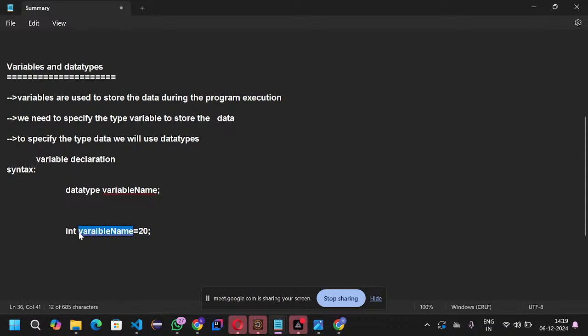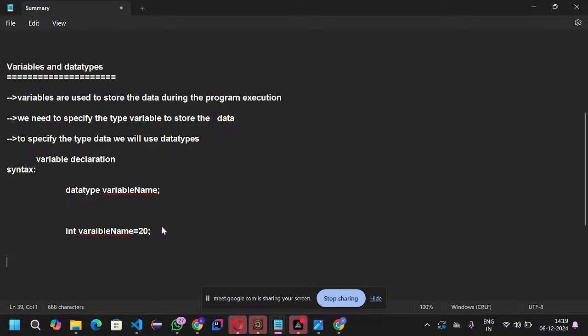The variable name is the container, and I am assigning 20 to it. So variables are the containers used to store the data during the program execution, and we need to specify the type of variable to store the data. To specify the type of data, we will use data types.